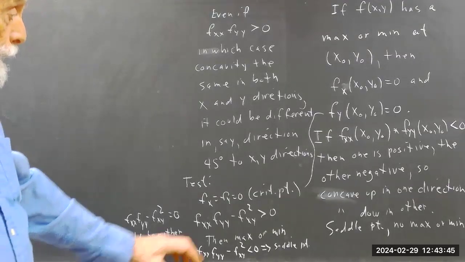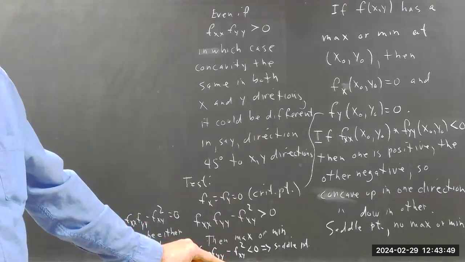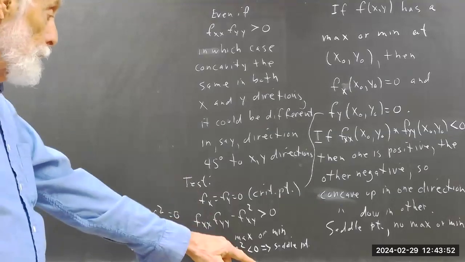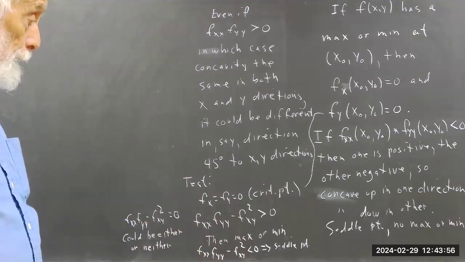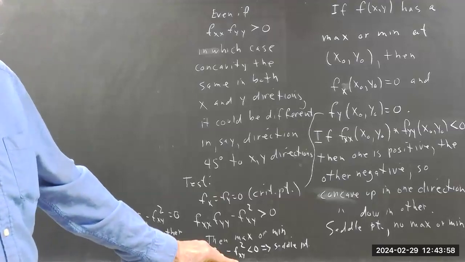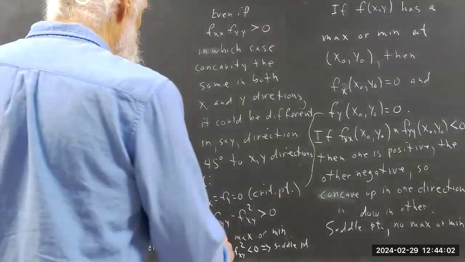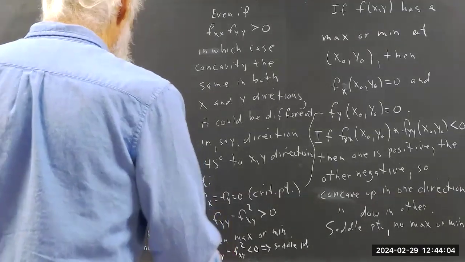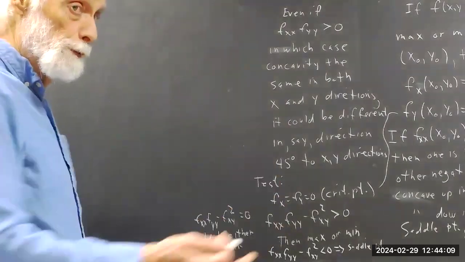But it's a conclusive test. If you're greater than 0, it's conclusive. Less than 0. Okay. Now you might wonder why you square this one and not these. Well, it's like you got two derivatives here multiplied together. You got two here multiplied together, but they're the same one. Okay. And you can write this test. And there's a name for it. We call it the discriminant.